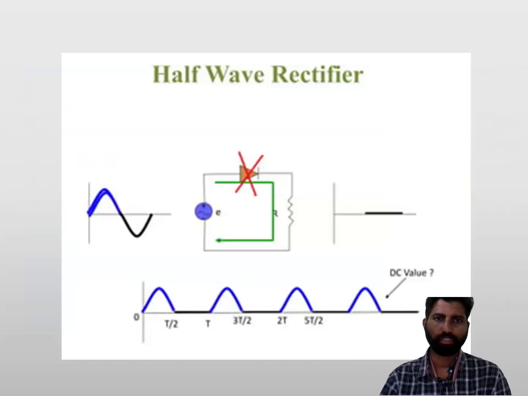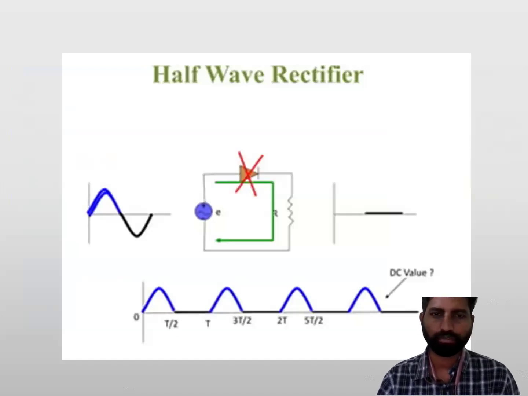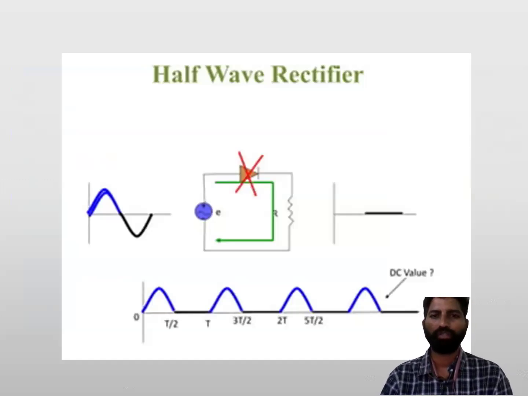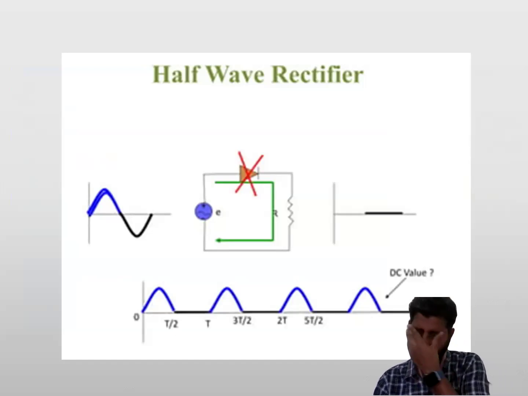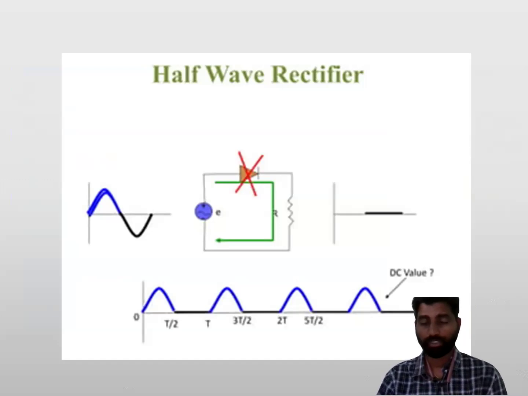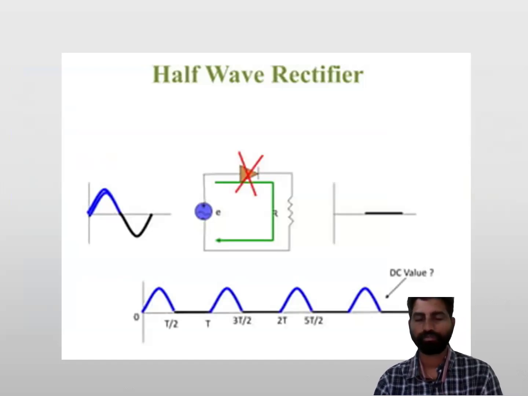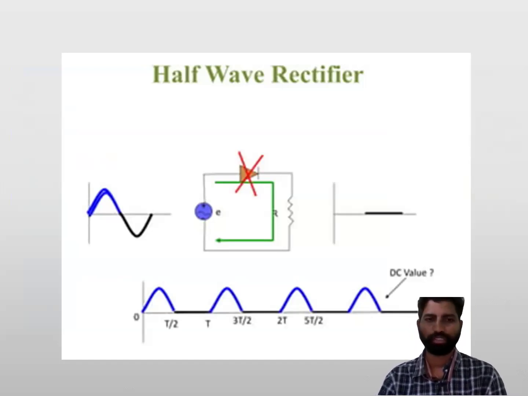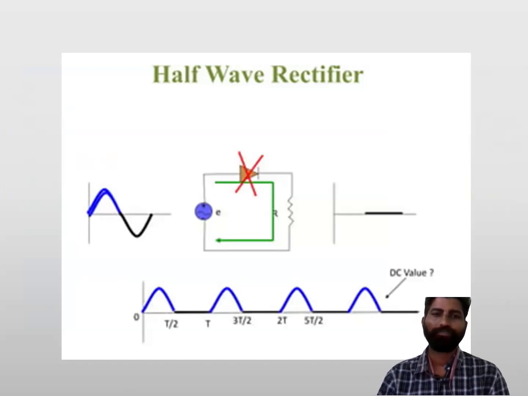Let's see some of the diode applications. When the diode is in forward bias condition, it conducts the current, and this diode can be used as a rectifier. A rectifier is nothing but a circuit that converts AC current to DC current. Here you can see the half-wave rectifier, which is the easiest way to convert from AC to pulsating DC.